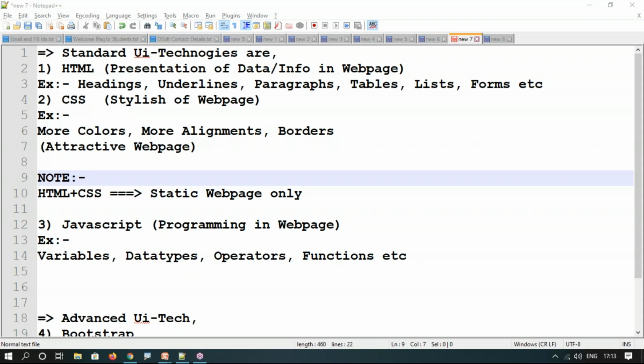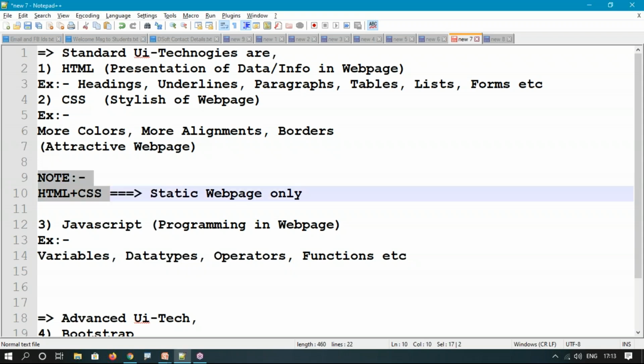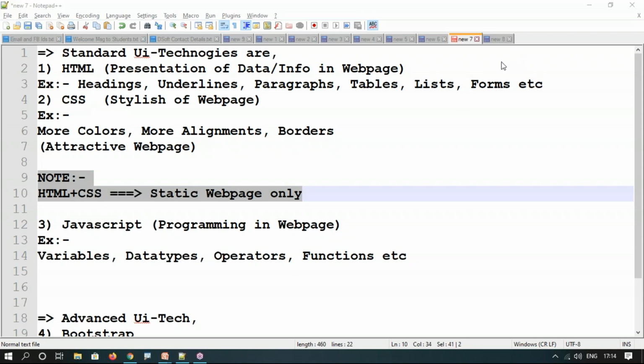Right. So now coming to JavaScript. One important note point here: using HTML and CSS, we can develop a static web page. If we want to develop a dynamic web page, then we have to go for HTML plus CSS plus JavaScript.